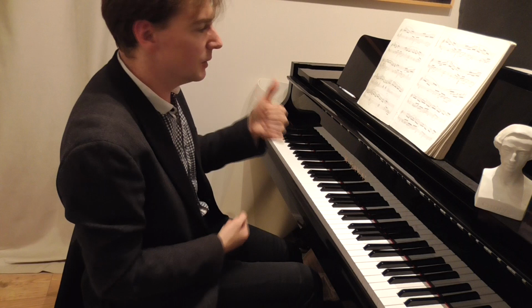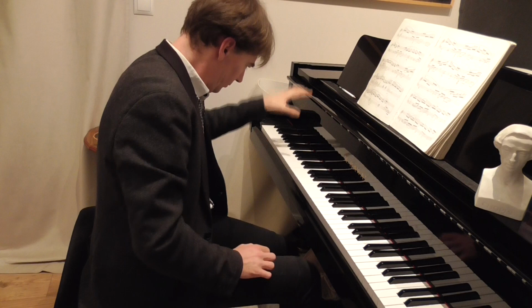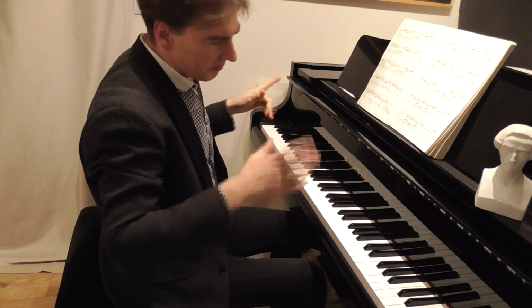But we will have similar fanfares. Instead, the left hand will be playing them using octaves. So listen. Bam, bam, bam, bam. Right? So this is something that is similar to what we had in part A. Let's listen to this moment.